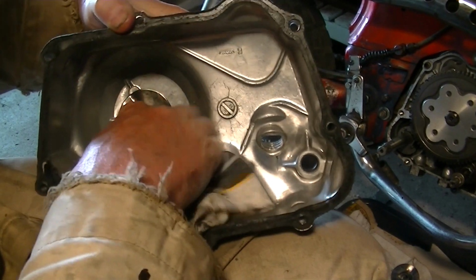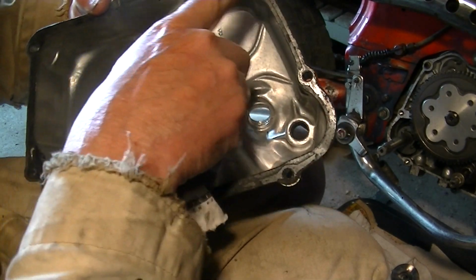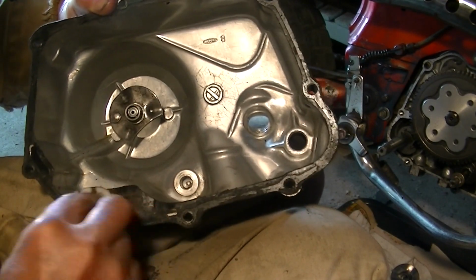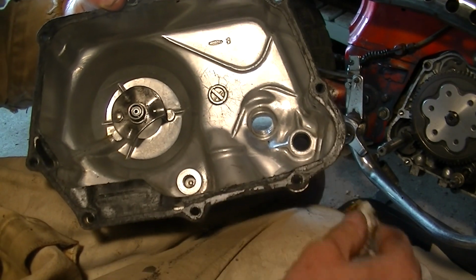Never clean enough. Like I said, the best thing is that we preserve this gasket. It's in good shape. I wiped it off. I'm going to put a little RTV on it before I assemble it.